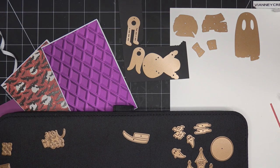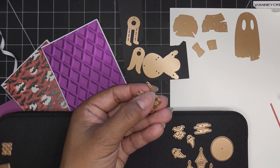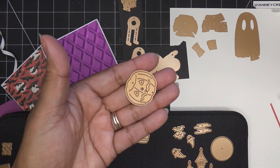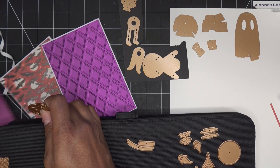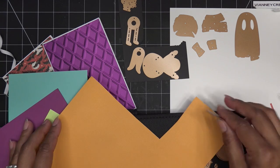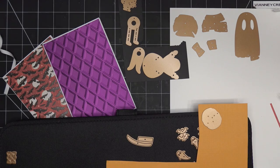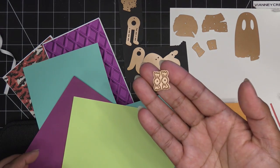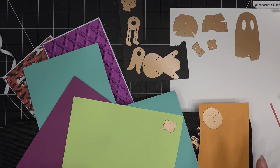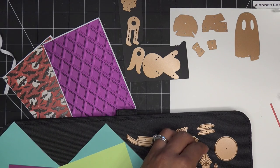For the lettering, I don't know if I'm going to use lettering or not, but either way I'm going to use this one because I want the little strap, so we'll cut that. I'm definitely going to use the little pumpkin — I grabbed a bunch of different colors. You can go with this orange for the little pumpkin. And then candies — the die cuts two at a time — I'm just going to run through random colors and we'll have some of those to play with.